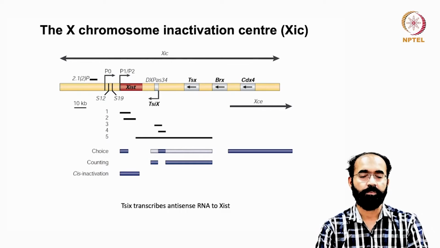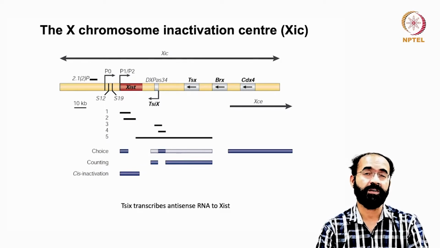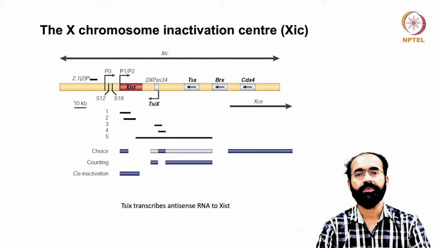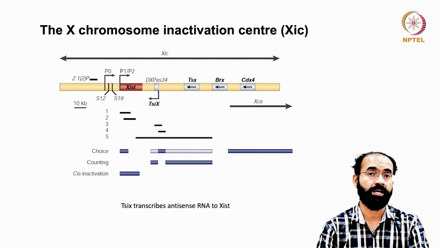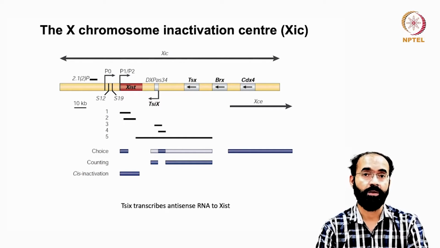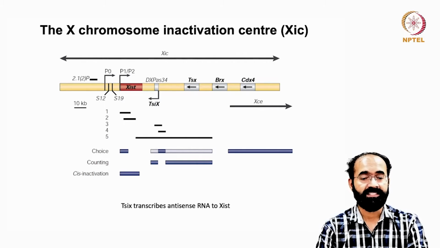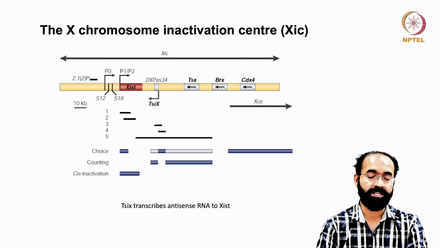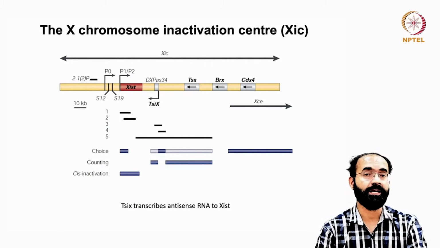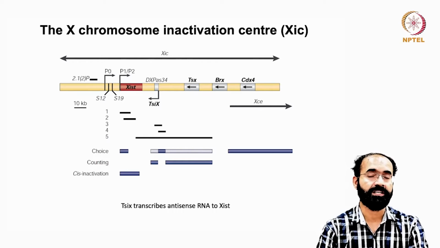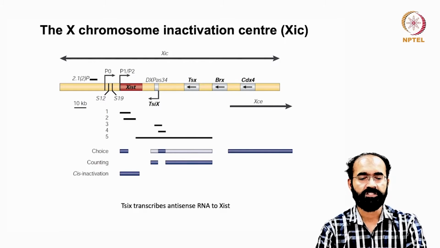So P stands for P0, P1, P2, these are all different promoters. What sequence elements it is going to utilize from the expression point of view, or what are the regulatory elements that allow the RNA polymerases to come and recognize. So in Xist, you have either P1 or P2 promoter that is expressed, and depending upon which stage of embryonic development you are in, accordingly it will use P1 or P2. And this is going from 5 prime to 3 prime, in this direction, Xist expression.